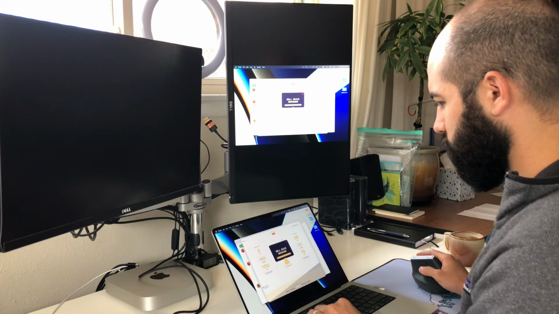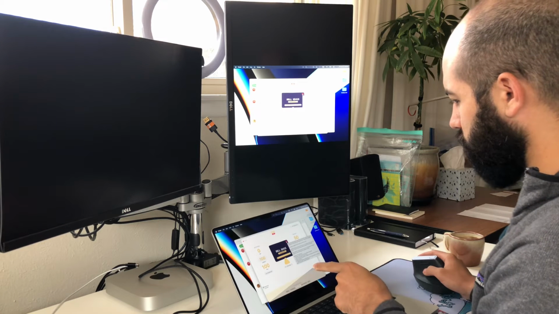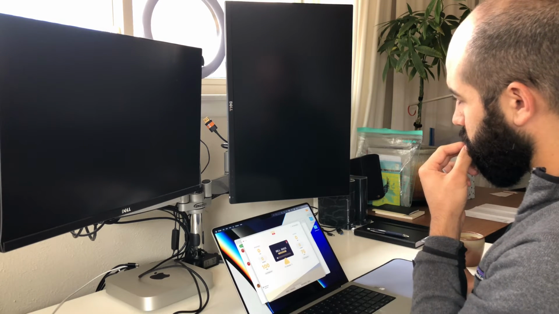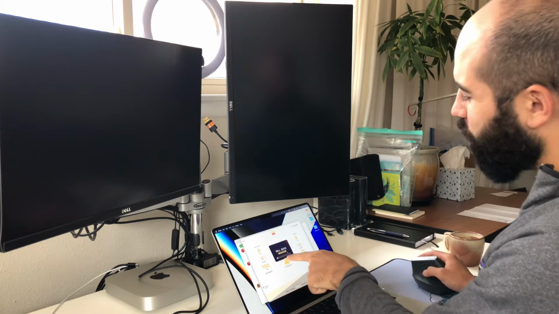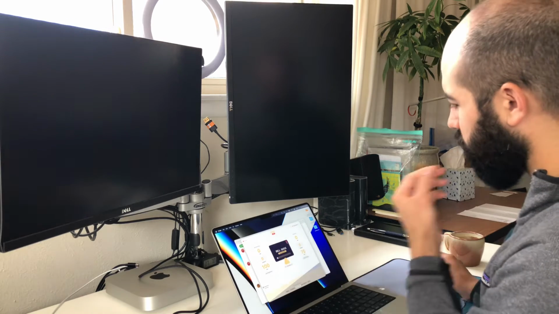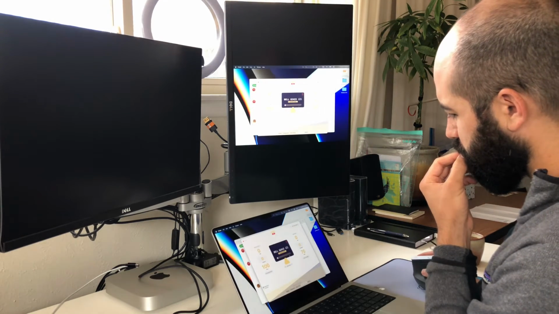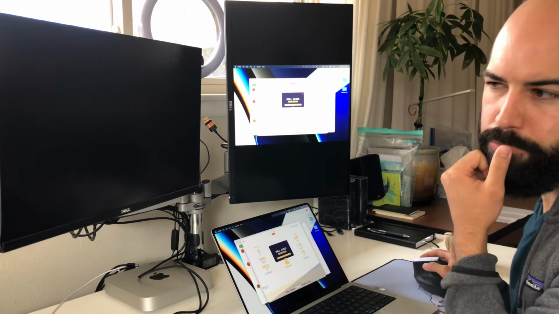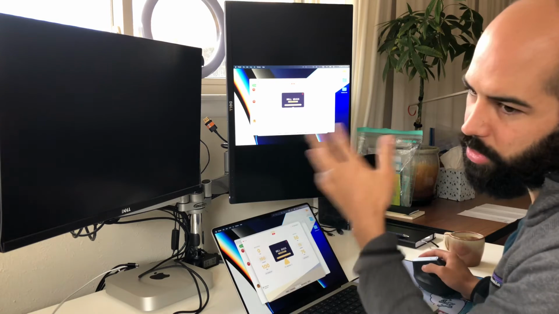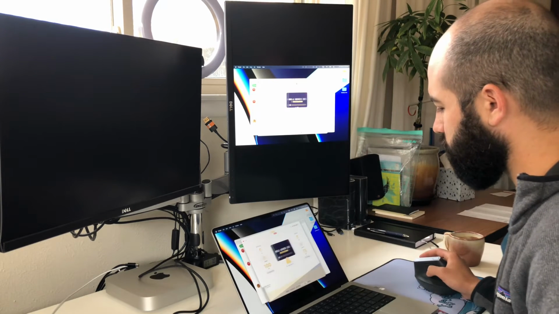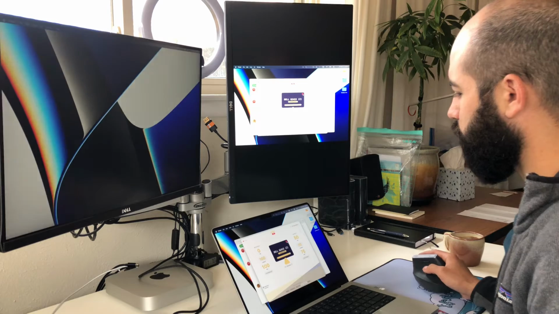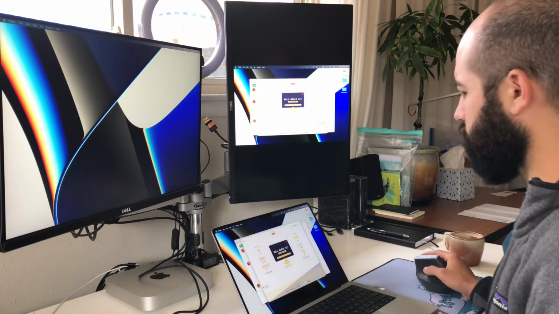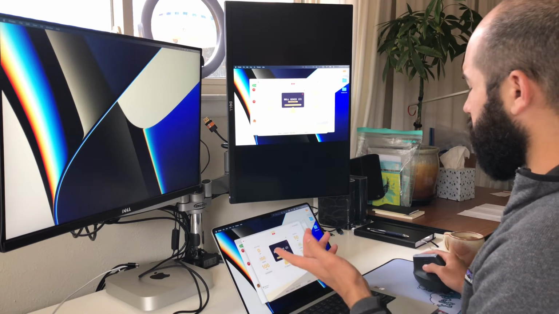Okay, so maybe I can turn it on here. Okay, I can't tell which monitor this is. I have to memorize it. It would actually be really nice if you could read the arrangement in display preferences to know if it's the left one or the right one or whatever. Okay, so it looks like the off word here indicates that it is off. Okay, so that one's back on.